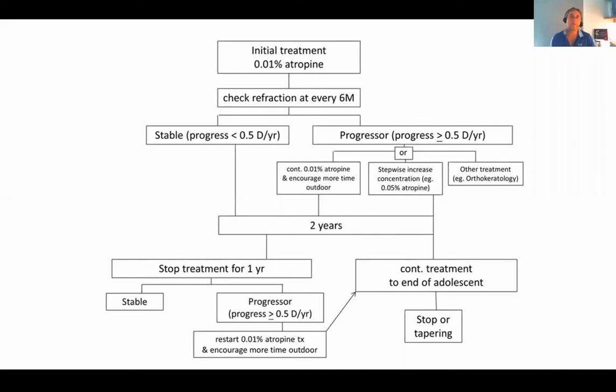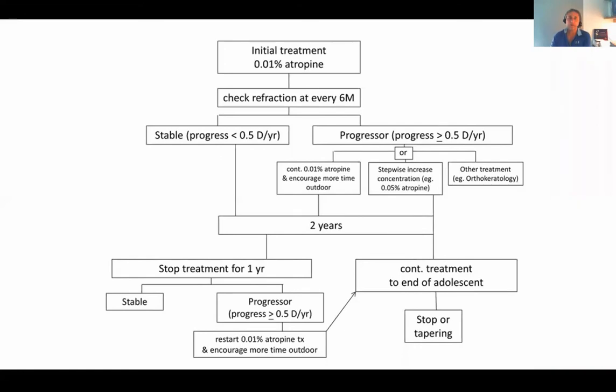But from my point of view, if you have a child with less than half diopter per year, you could decide what you will do here. I will treat the child anyway. But if you decide to wait, you check the refraction every 6 months and you decide. But if you have a child with more progression than half diopter per year, then you could start with orthokeratology or soft contact lenses, look after 6 months and decide. And if it's increasing more than half diopter per year, you could start to use atropine on top of ortho-K or soft contact lenses. Then you will control every 6 months to know what is happening.